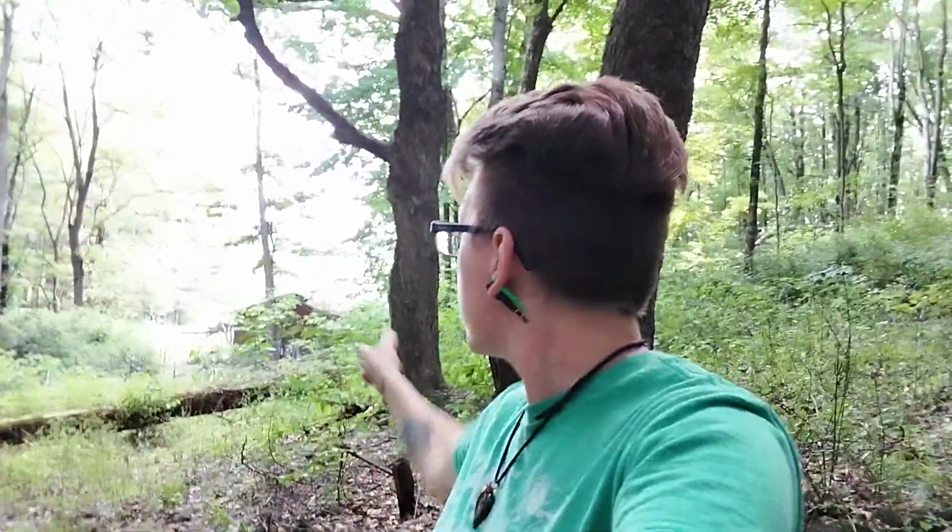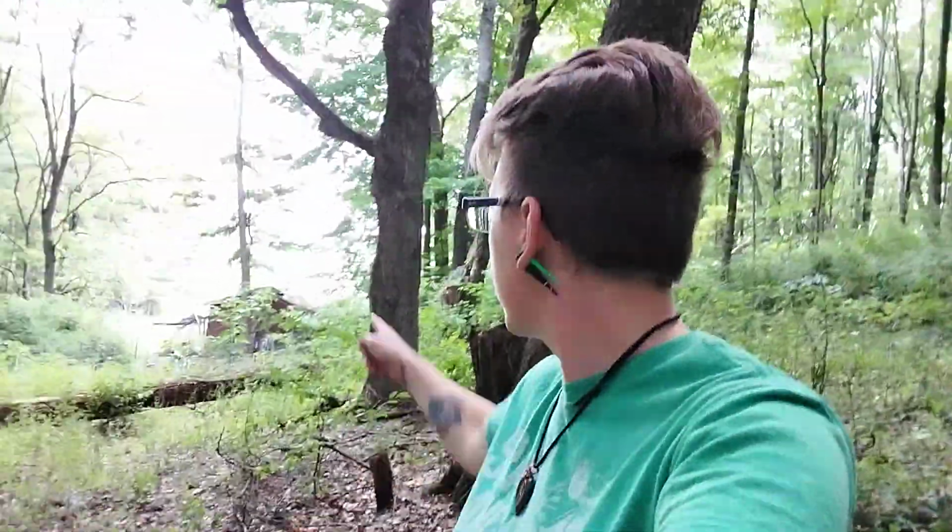To gain perspective, I'll spin so that you guys can see the barn. All right, so there's the barn. The goat area is over in there. You probably aren't going to be able to see it on camera because Winston is there, but I don't think it's pick-upable. But here's our woods.